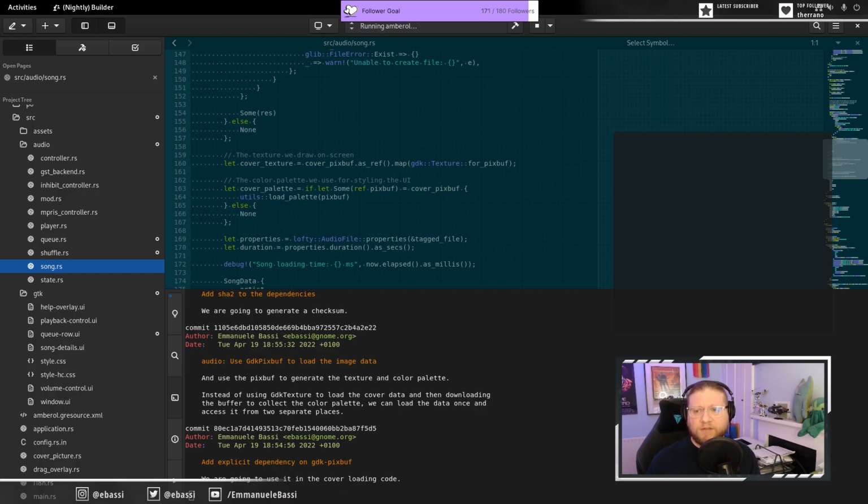That's absolutely fine, but then we have to take that GDK texture and pass it to the code that extracts the color palette so we can recolor the window. And I used to do that by downloading the memory, which is basically a mem copy.